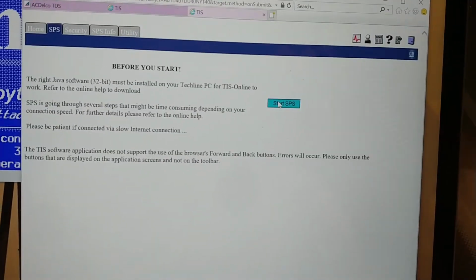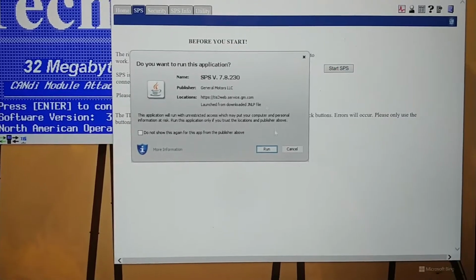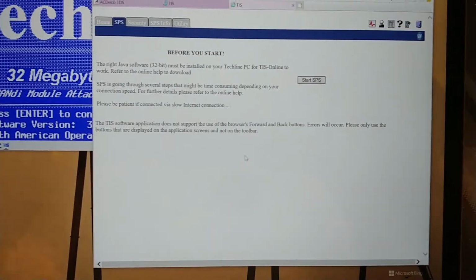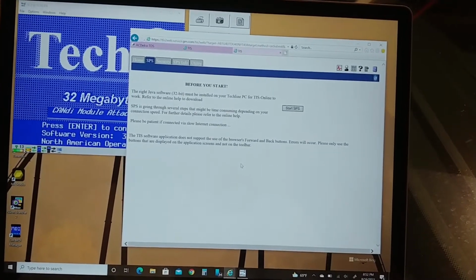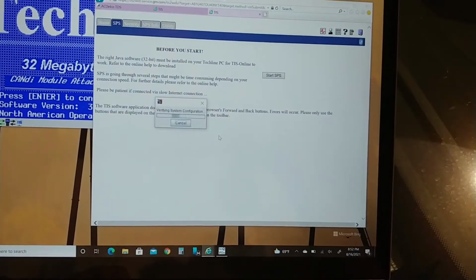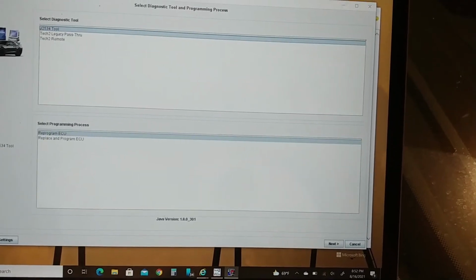Okay, we're going to start SPS. I can't brick it any more than I already have. It's already failed like 20 plus times, so what's the difference? Let's give it a shot. This might just work. Now, of course, I'm living on the edge in wireless mode because I like to, you know, J2534. I'm going to reset it. We're going to reprogram. We are good to go.